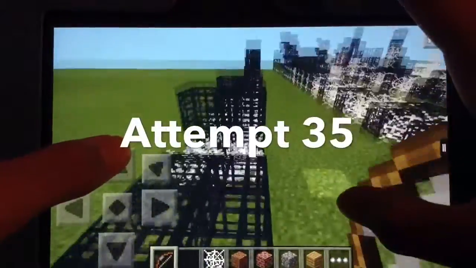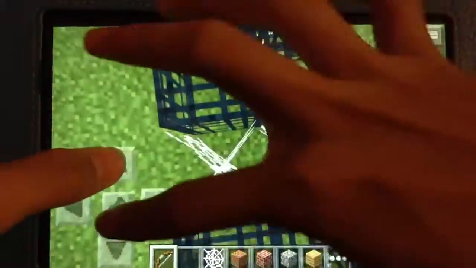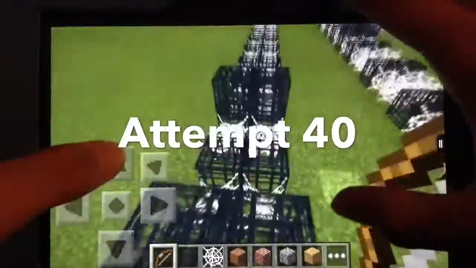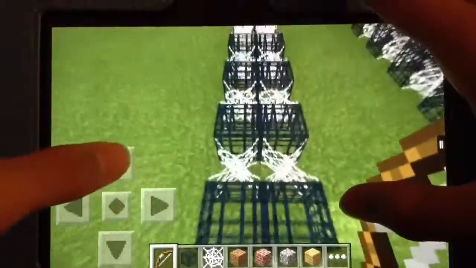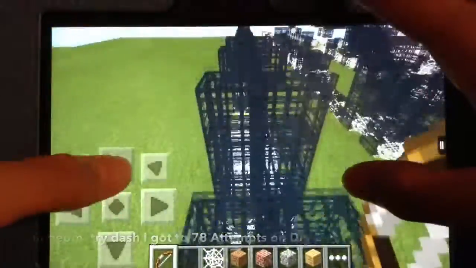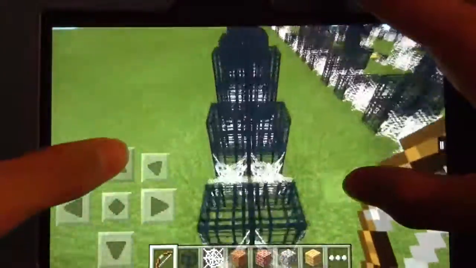Okay. All right, let's just calm down for a minute. Calm down. Okay, well apparently this device is a piece of crap. Okay. All right. Okay. Oh my gosh. Okay, we can do this. We can do this. All right. Get the coin, all right.